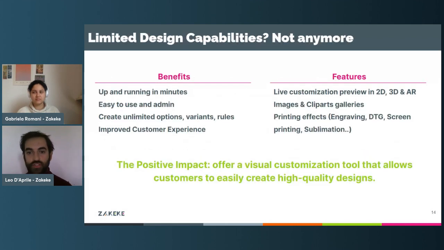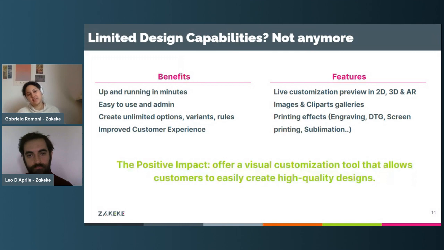So, of course, in order to meet those standards, the design process doesn't have to be that tedious, and you don't have to beat that limit anymore, and you don't need to think on a big design project. Of course, we saw pre-design templates are a huge deal, but what are the other platforms, the other features that Zakeke can offer to give it a push to that pain, to those problems, Gabi?